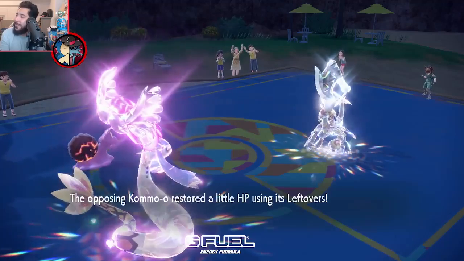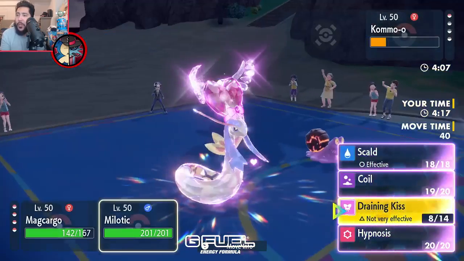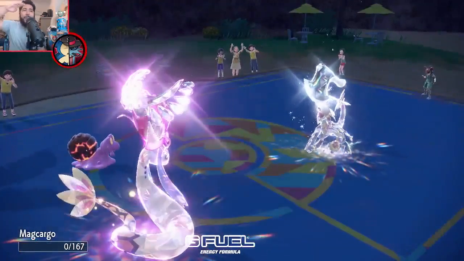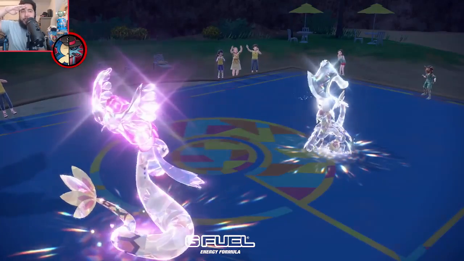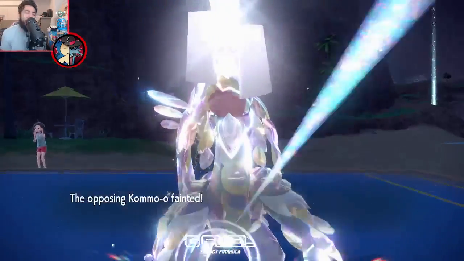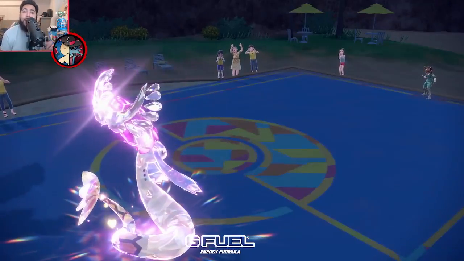That's how it's done. Alright, so from here, I think I just need to make sure I don't miss, right? So we need to go for Earth Power into Kommo-o, and we're going to go for Scald, which is now neutral with STAB. Body Press into Magcargo. Magcargo, you did your job. I saved you to the end for you to beat Kommo-o, and you beat Kommo-o, so thank you for joining, buddy. Milo with the Scald to bring this game to a close. Opponent, you just lost to a team with no legs.